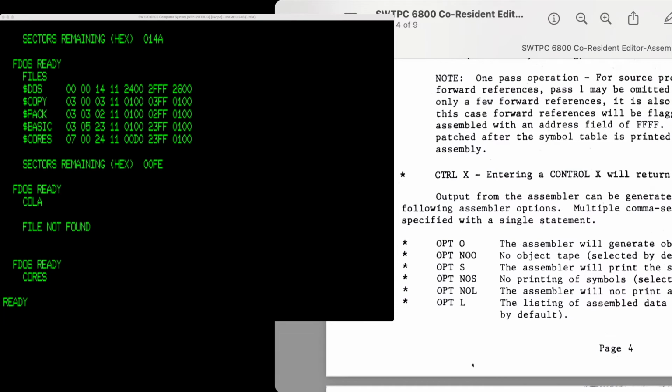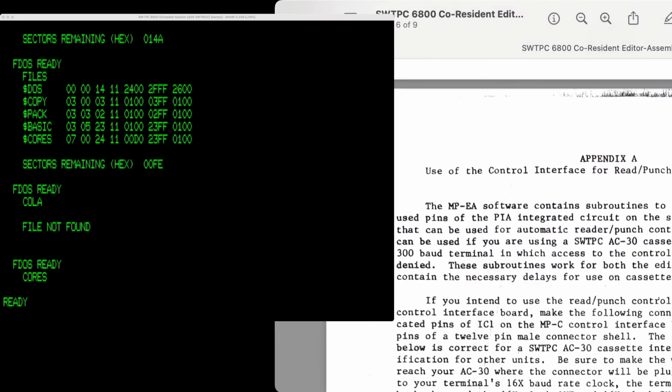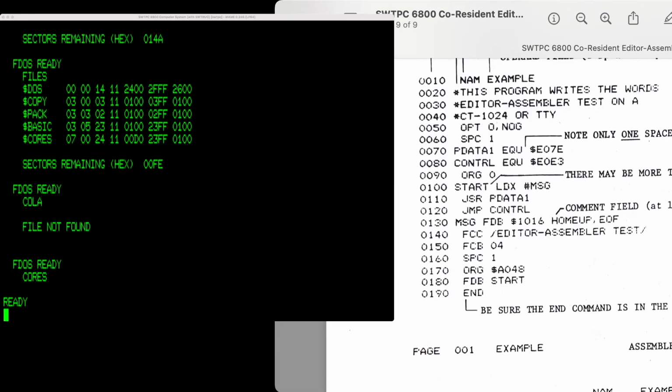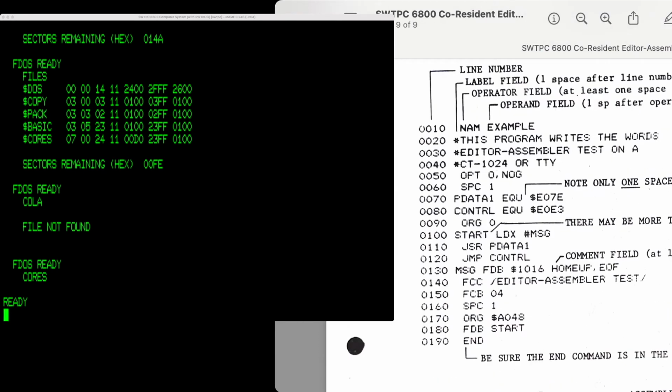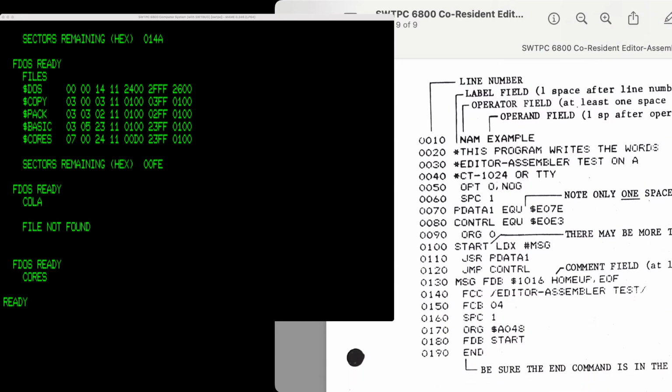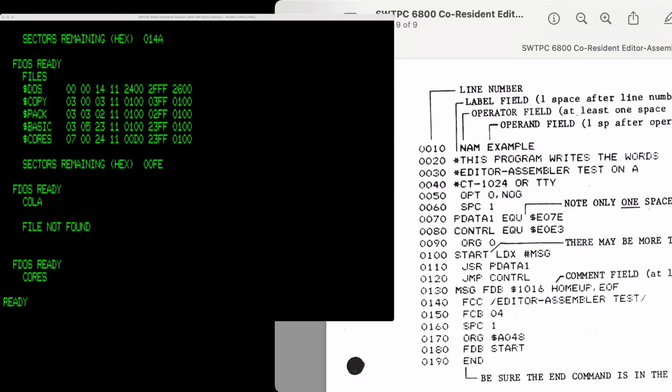But now we're ready to actually start entering a sample program, which is right here in the Course manual. So that's right here. Okay. Now it's time for some typing practice. You guys ready? I've typed this a number of times already, so I think I should be able to get it correct. Yeah, let's go. We'll use automatic line numbering.